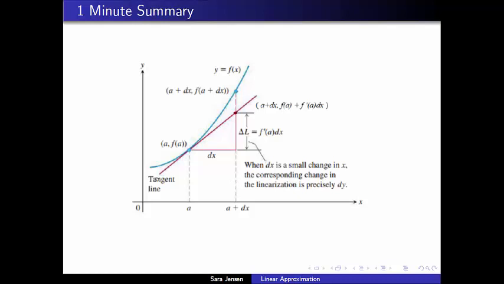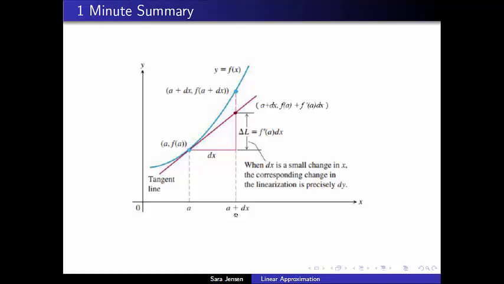We've also got the tangent line to the function y is equal to f of x at some fixed or specific input value a. So you can see that that straight line is tangent to the curve f of x because here's our input value a, and here's the point that lies both on the curve and on the tangent line. Now what we want to envision when we're working with linear approximation is that there's a small difference in x values, so the dx stands for difference in x values, between some sort of input a and some other sort of input a plus that difference in x values.